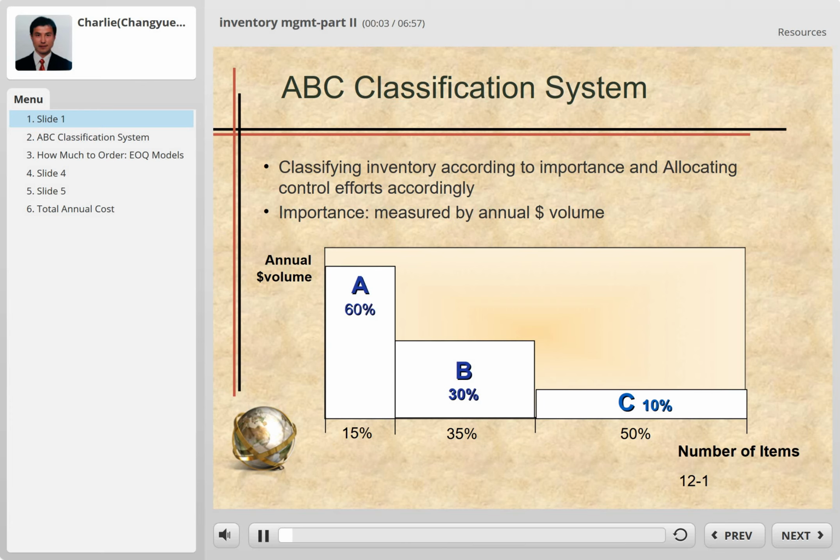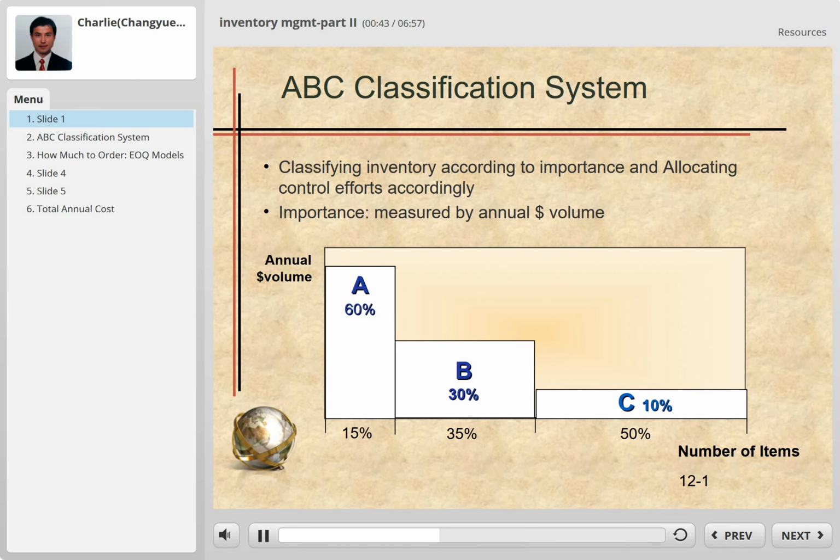Let's start with a simple inventory management system, the ABC classification system. When we talk about inventory management, experience tells us that out of the total inventory in terms of dollar value, most of it usually is a small number of items with high value, those expensive ones. Here's an example. In the inventory, which has 100 items, the dollar value of the inventory, let's say, is a total of $100.